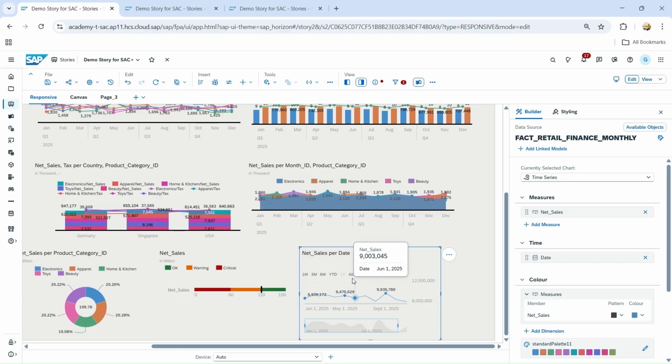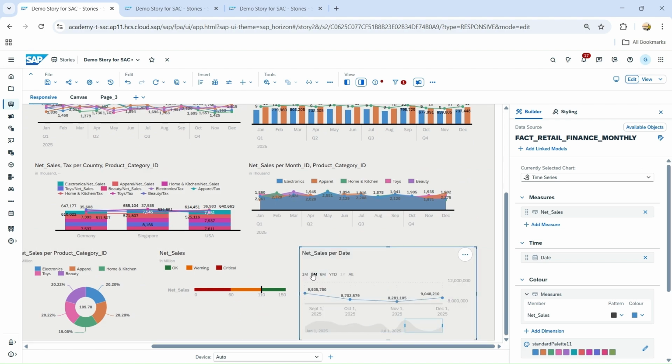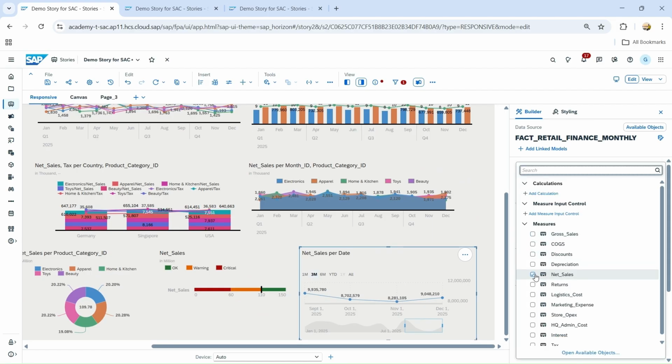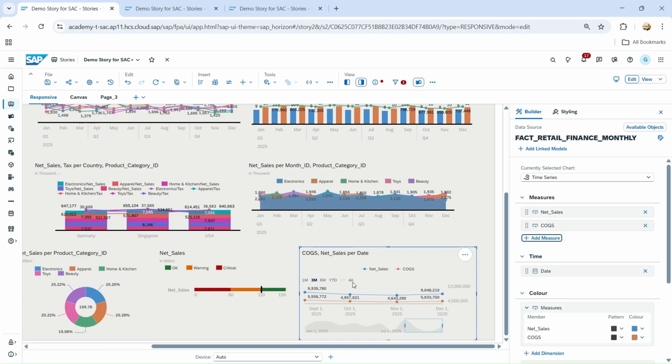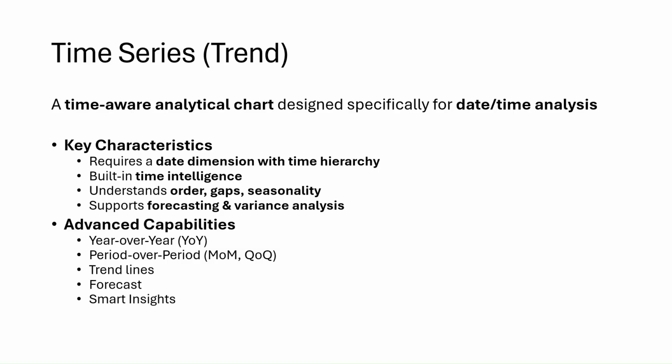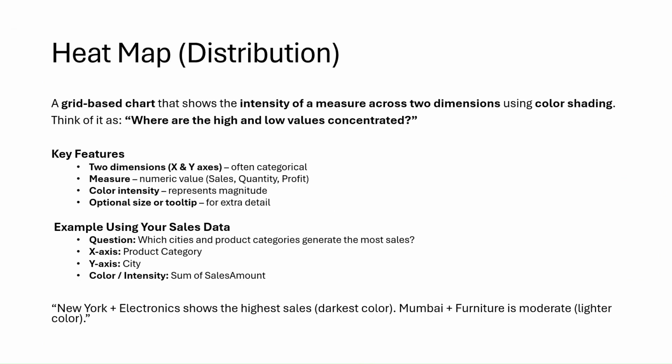So here you can see all the data, or you want to see the YTD, or you want to see the 6 months data, that feature appears at the runtime or the view mode as well to the users, which is very good. And also you can add multiple measures as well, like if you want to go with net sales as well as COGS, so you can show it like this. So this is how you can use the time dimension features as well. So this is about time dimension, and you can use a smart forecast and all that I will show you during the planning session, so I will not go into those things.